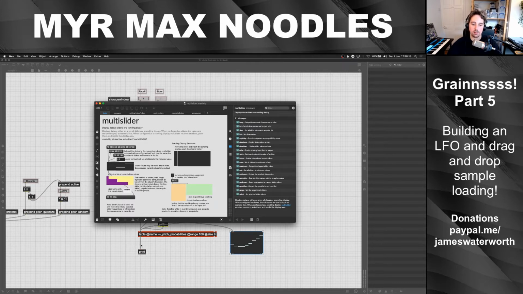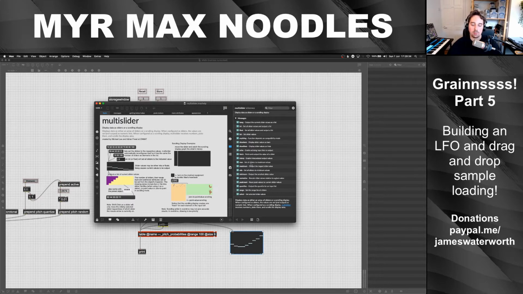So you can end up with kind of feedback loops where this table outputs its values to update the multi-slider display. The multi-slider display then outputs its values, which would update the table, and you end up with this weird feedback list, which hopefully wouldn't cause something horrible to happen, but it can cause errors in Max, such as a stack overflow, which is when you create accidental feedback loops of data.